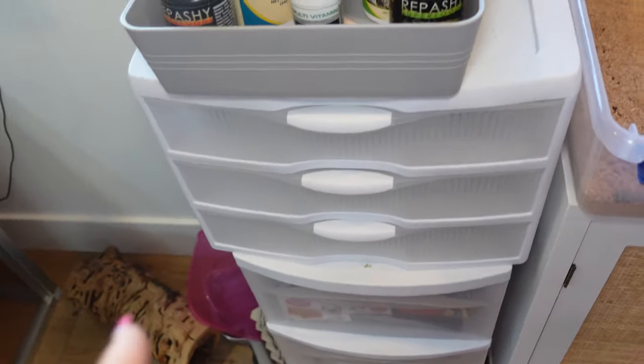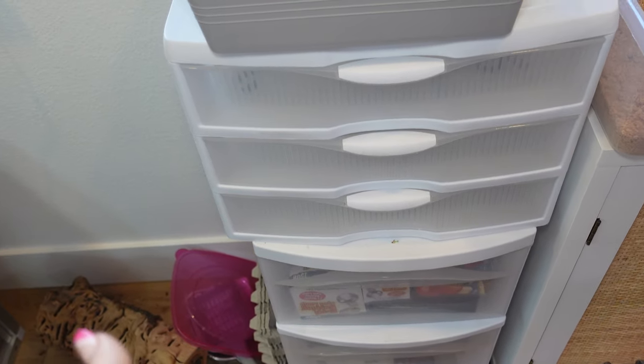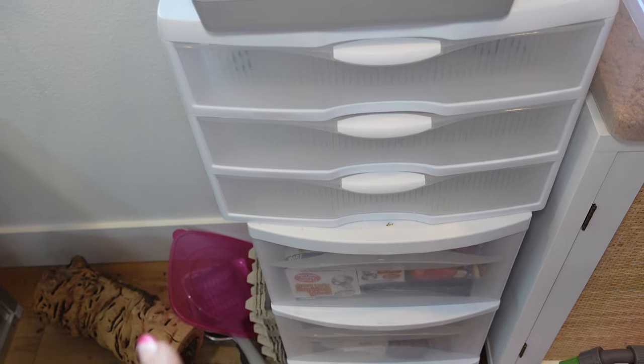The reason I don't separate by size is that I have so many reptiles that I just pick through and grab the superworms that I need, and I just don't have the space to store that many containers. I'll show you what I do, and if you want to separate them you're more than welcome to do that. So today I'm going to show you the easy setup for breeding superworms and keeping them.